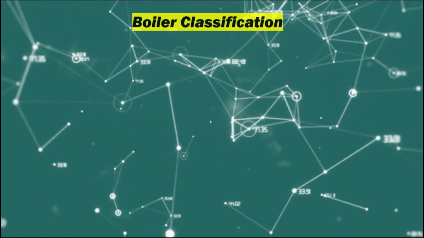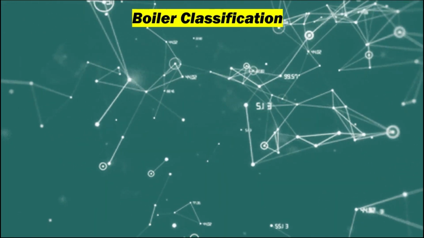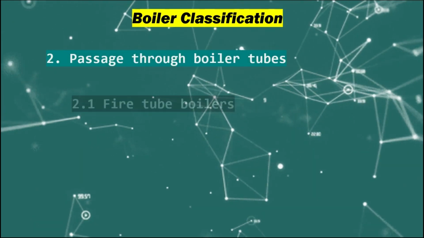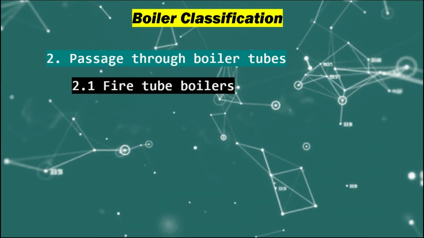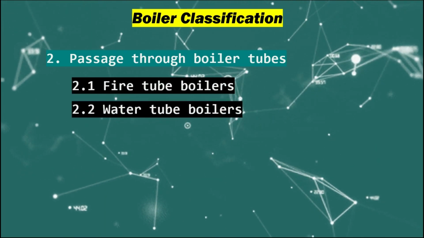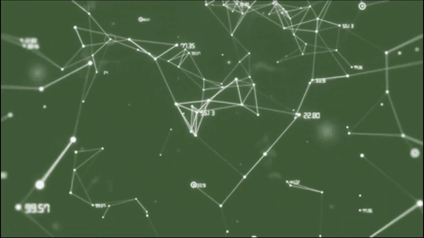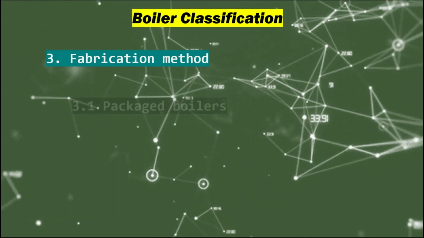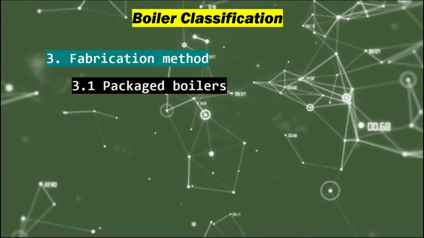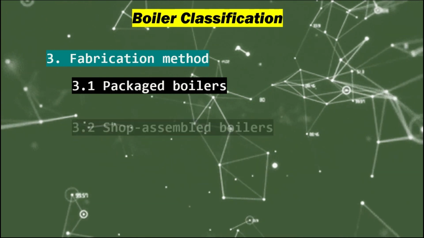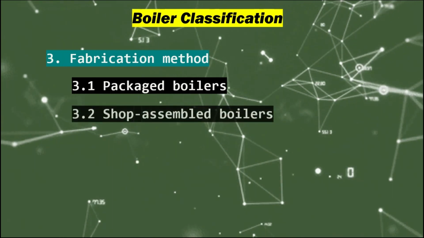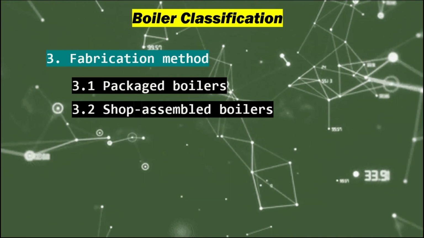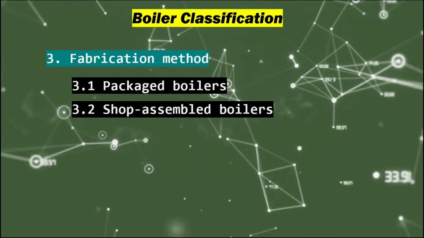In this method, we have two types of boilers: fire tube boilers, which means fire and very hot air caused by the fire will pass through the tubes of boilers, and water tube boilers, which means water flows through the tubes of boilers. In this classification way, we have: firstly, packaged boilers, which means boilers are made by the factory. Secondly, we have shop-assembled boilers, which means essential boiler parts are made and carried to certain sites. Then professional workers and designers assemble the boilers at the sites.